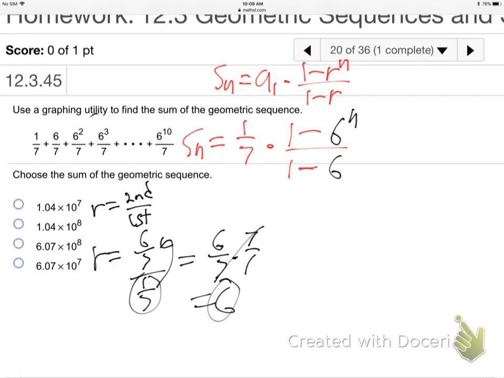This is what gets a lot of people, is they'll put in 10 for n right here. Why is it not 10? And what is n? Number of terms. N is always number of terms. There's not 10 terms there, there's 11. How do I know? Look at the power like a counter. This is 1 right here. So from here to here is 10, and this is 1 more. There's 11. Now you might say, oh, okay, Mr. Aaron, so we just always have to grab that number and add 1.